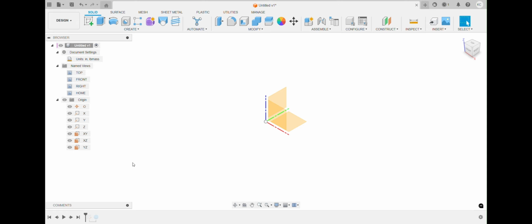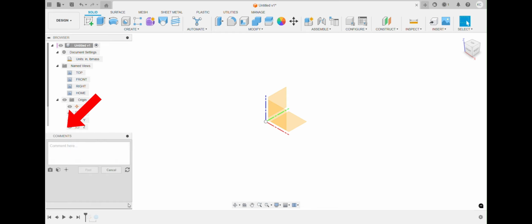The comment section can be used to save different versions of a file with a record of changes you made and why. Pictures can be taken of the model and saved with comments for various reasons.